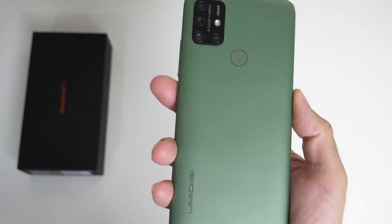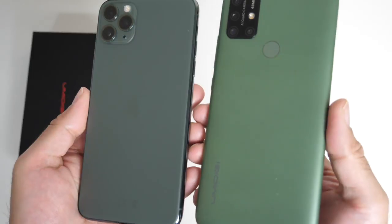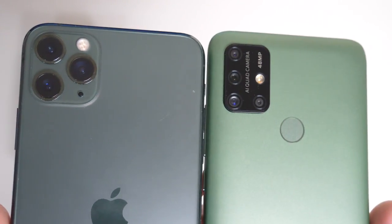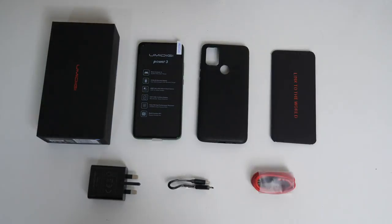And I will quickly bring in my iPhone 11 Pro Max so we can compare that beautiful emerald green to UMIDIGI's minty green, just to give you an idea of the shade of green that's being used by UMIDIGI. Now, quick look inside the box.